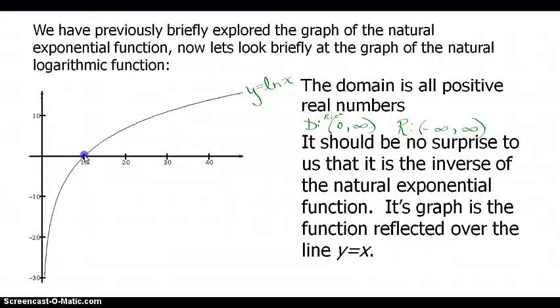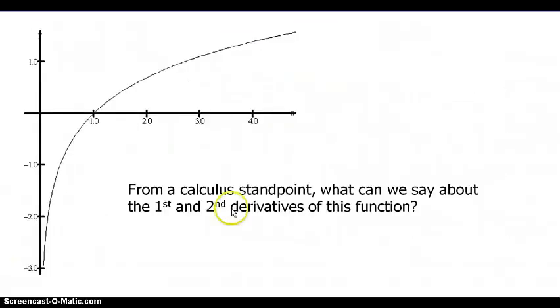We know that we only have one root on the parent function, or 1, 0. That's the point (1, 0). And so there are some things that we know about the parent function. It's always increasing. It is one-to-one. It does have an inverse. Those kinds of things we know for certain.